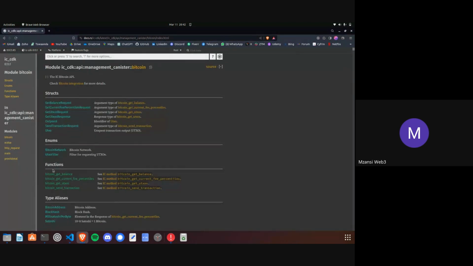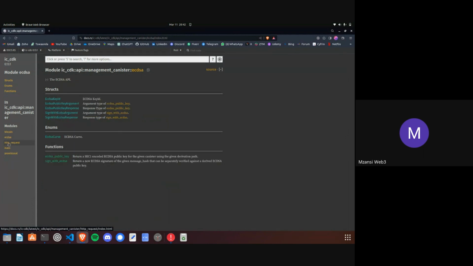These are the functions you can call from the IC management canister, like Bitcoin get balance, whatever.